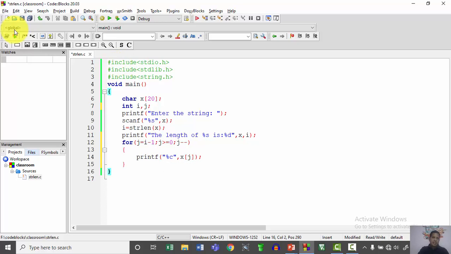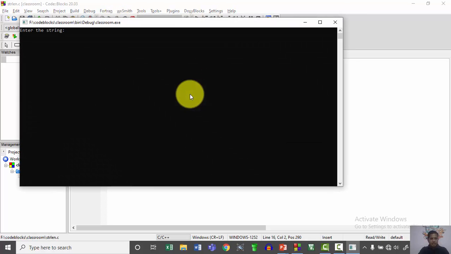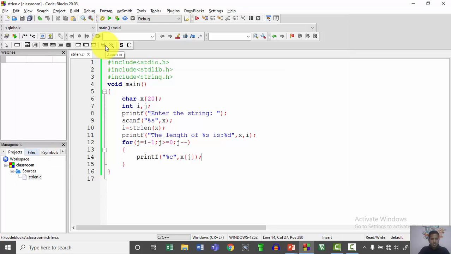And once you end it, let us run this code and check what output we are getting. So here I am getting this output. Okay, fine. Just wait for a moment. Let me print it in a better manner.